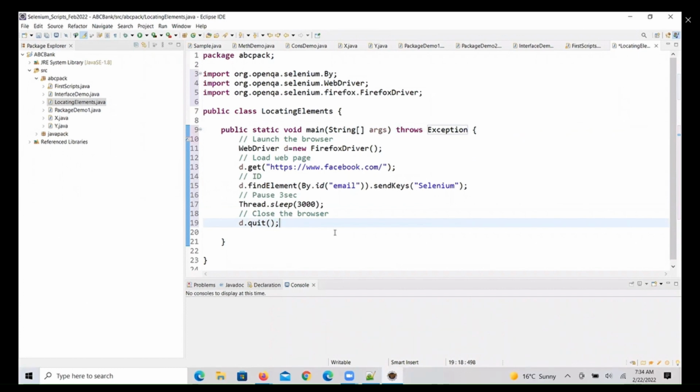Just simply click on the run icon, and I'm going to locate that element and use the sendKeys method. Okay, I'm going to run this program.